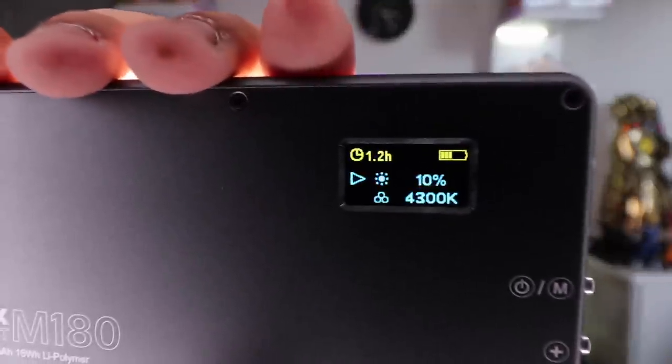First up, we have the Photix M180 LED light which also functions as a power bank. So this sleek device actually doubles as a power bank. So if you are like a food Instagrammer, or if you just love doing Instagram and you need a power bank, you might want to pick this one up because it also doubles as an LED light. All you have to do is press this button over here and it should turn on. It has an LED display at the back which shows the details, the battery, and all of the different stuff that you need to know about it. It also functions as a mini power bank with 4000 mAh for your smartphone — good for maybe 50-60% depending on the phone that you are packing.